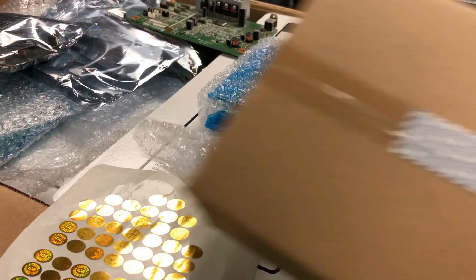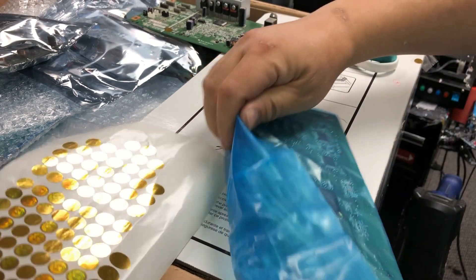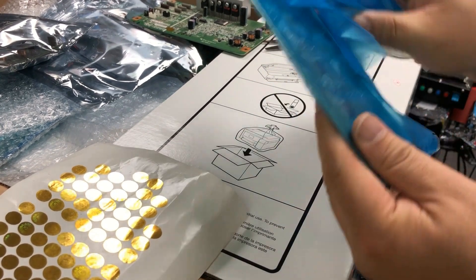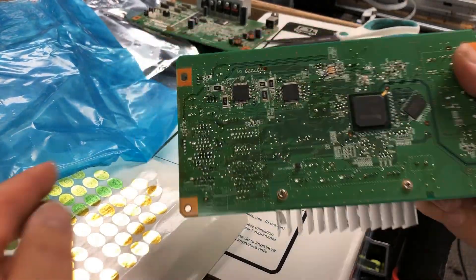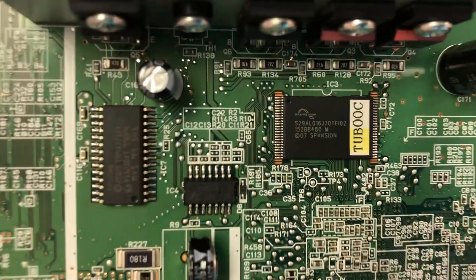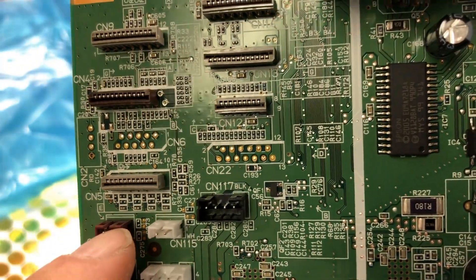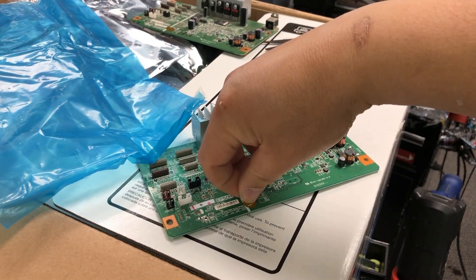Let me show you what you get from Grade A. For Grade A, it has to come from an Epson distributor, and they use it in their shop to repair other 1800 printers. I've known this person for almost 12 years, I know his family, and I've never gotten anything bad from him — everything is perfect. However, we still do the testing and put our sticker on. You can see it's really fresh PCB board. See the difference? Nice chip. And also it has this sticker here, which is a genuine Epson part. That means this part was sent by Epson to their distributors for replacement. Look at CN22 — how clean it is. This is just absolutely the best part. After we test it, we put our sticker on it.